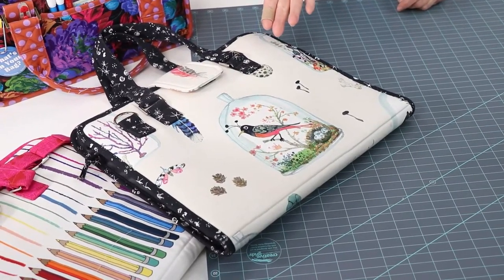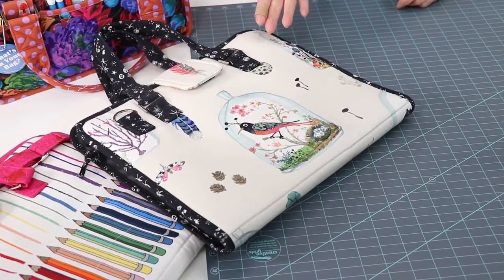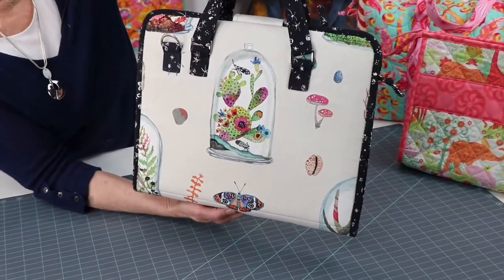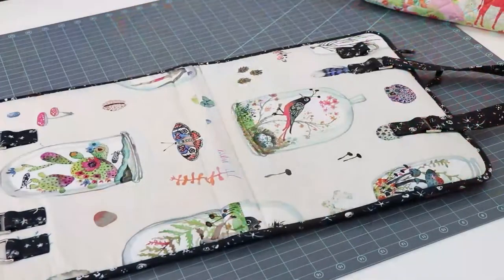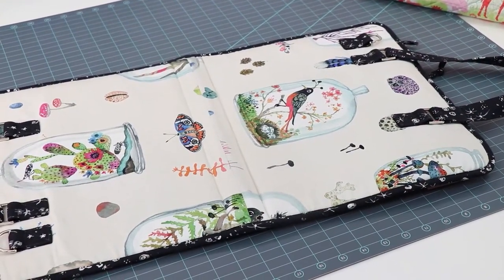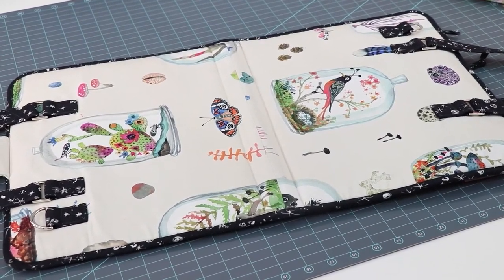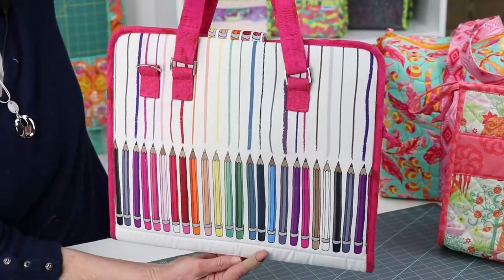Let's start by looking at a few bags that will require special consideration when using directional fabrics. As you can see, on each of these bags, the body of the bag is a continuous piece, which forms the front, bottom, and back of the bag. To ensure that the fabric is right side up on both the front and the back, the easiest solution is to fix the fabric before it is quilted, in the cutting process.